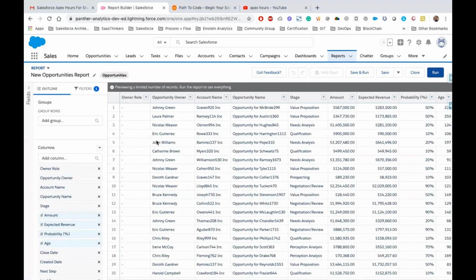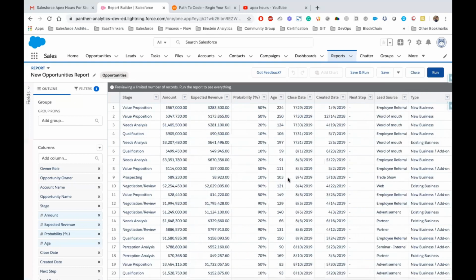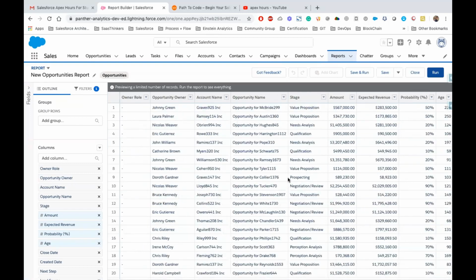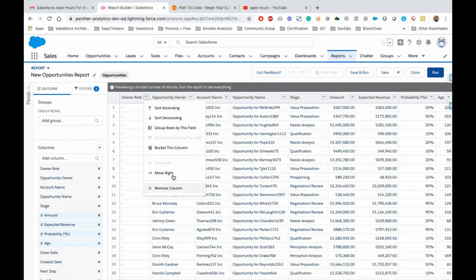Once you select a report type, you will get a few default fields that are added in a report. If you don't want a field, like owner role, which I don't want to display in my report, I can quickly click on this drop down arrow and then click on remove column.